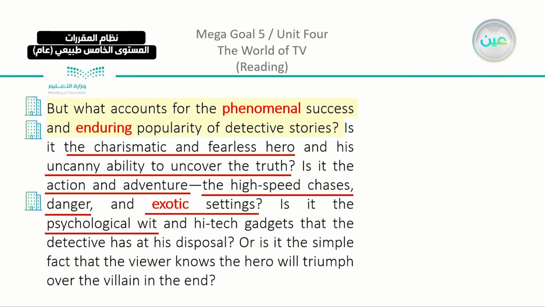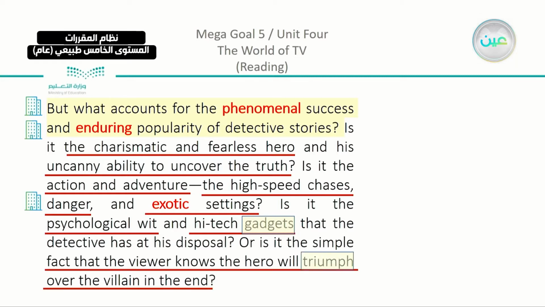Psychological wit. High-tech gadgets. We have here the word gadgets, like tools. We can see that always the detective is using some kind of tool with him. The fact that the viewer knows the hero will triumph over the villain in the end. So the triumph, there is a kind of victory. He's happy that he could solve the case or he could find the villain. So basically here we have 9 reasons why these stories are considered phenomenal. Yes, moving on.